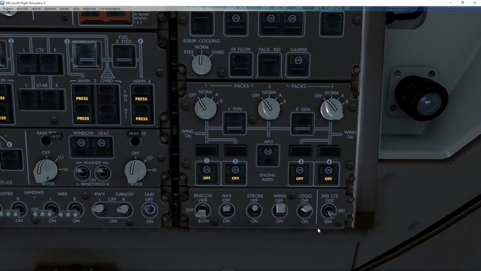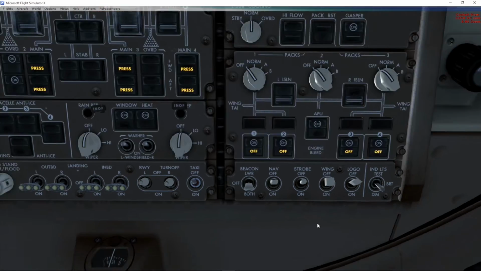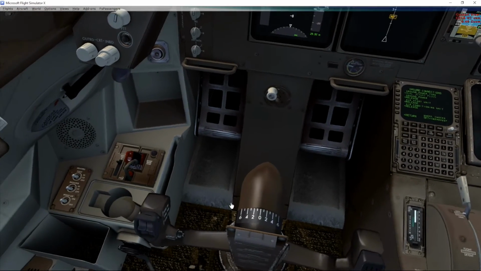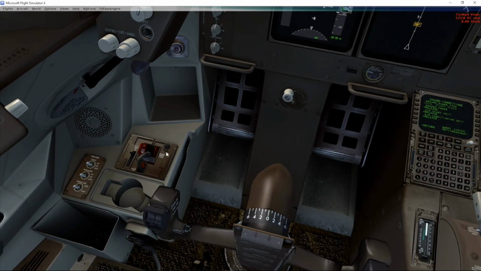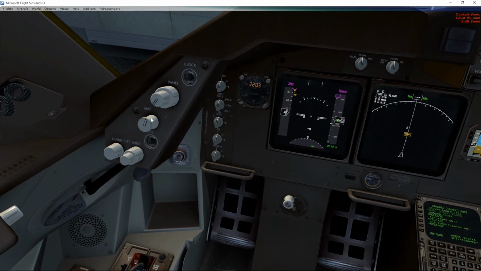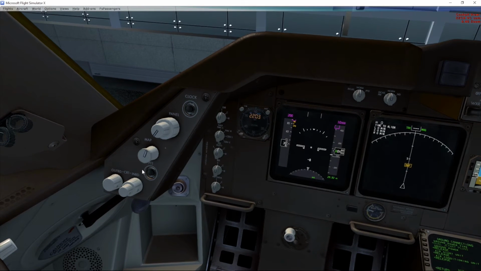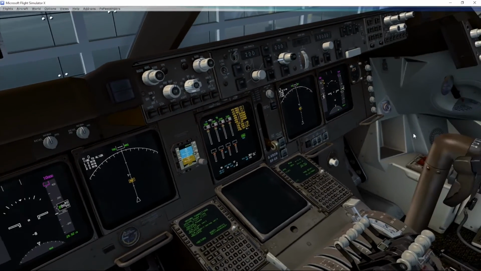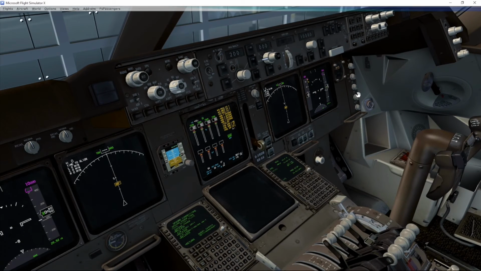We won't worry about any lights at this point. So we'll jump down in the captain's seat and continue our flow. We want to do an oxygen test. We want to see if there's a positive illumination here. And there it is. We'll come up and set as necessary here, which is just the lighting. It's bright out, so we don't have to worry about it here in Los Angeles. These switches here should be left, auto, left. Similarly for the first officer, should be right, auto, right.